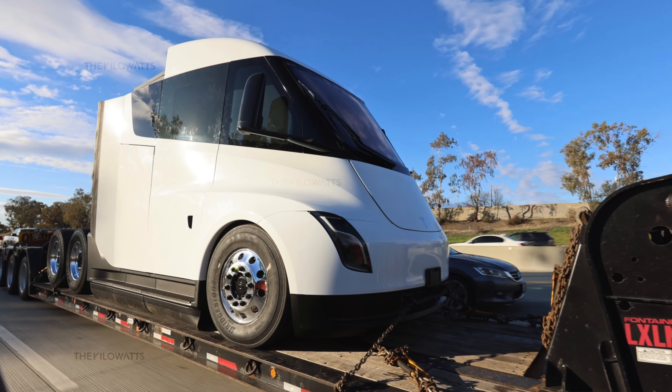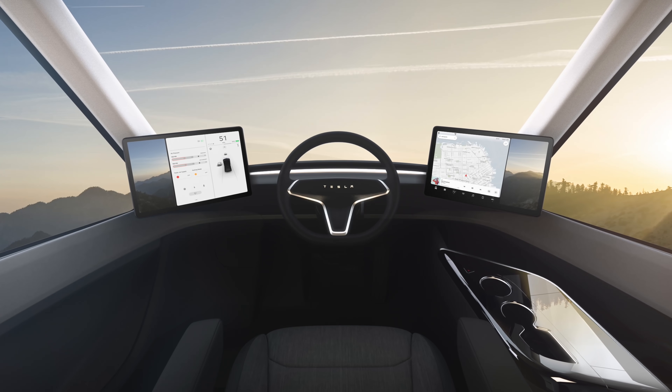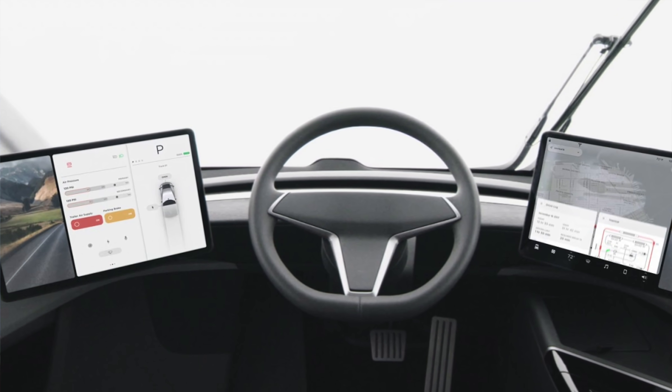The battery pack probably has to be completely redesigned for the Semi as well, because 4680s are kind of optimized to be a structural battery pack, but the Semi is going to use such a massive battery pack that how structural can it really be? On an unrelated note, the last time we saw the Tesla Semi interior it had two 15-inch displays — the same screens as in the Model 3 and Y. Now that the Model S and X have been refreshed, I'd love it if they could get two 17-inch landscape screens like in the Cybertruck, S, and X — just put two of those in the Semi. This is going to be a $150,000 to $180,000 Class 8 truck with a state-of-the-art interior, so give it big screens so side-view cameras and visualizations are easy for the driver to see.